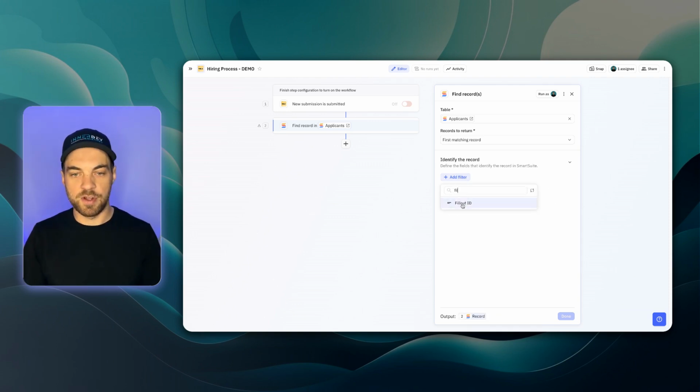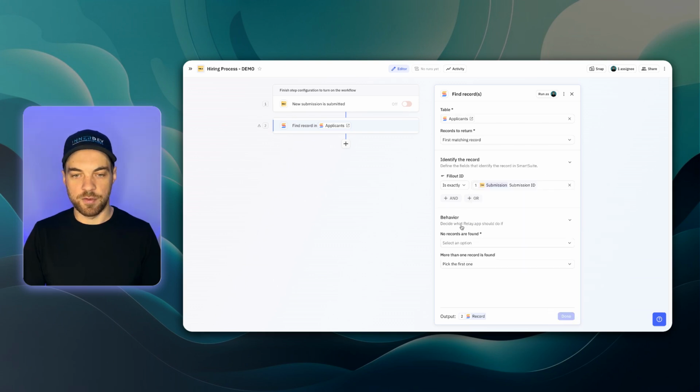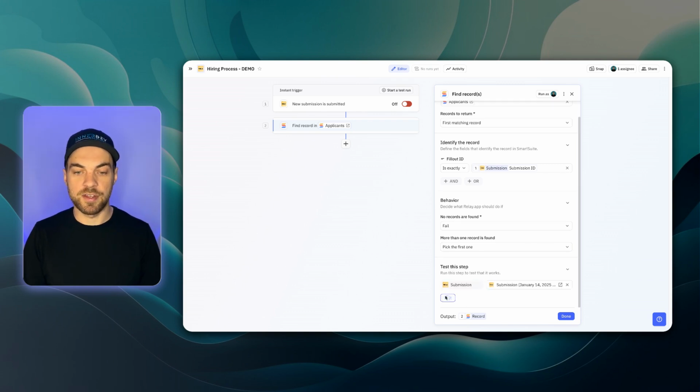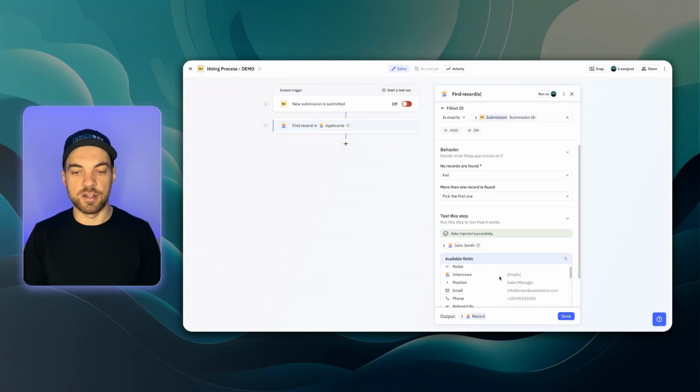We'll search Fillout ID, and we want to make sure that matches to the submission ID. The behavior, if no records are found, it's going to fail, but it should always find a record. And then if more than one record is found, we're just going to pick the first one because it will only find one. So we can actually test this. Hit test here, and we can see that it found the John Smith record.